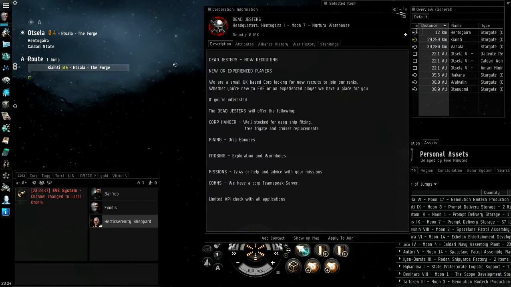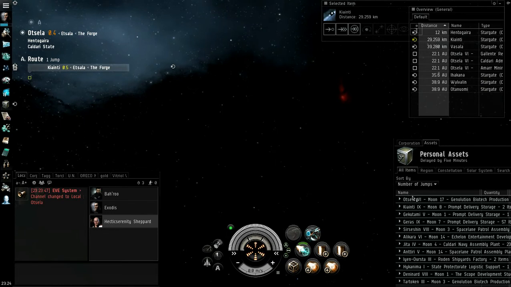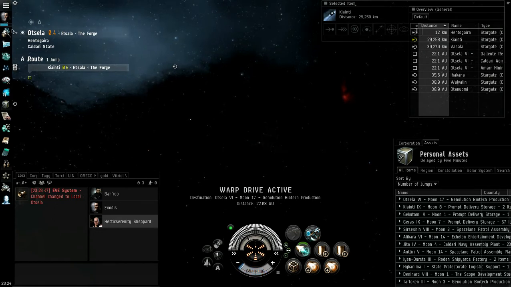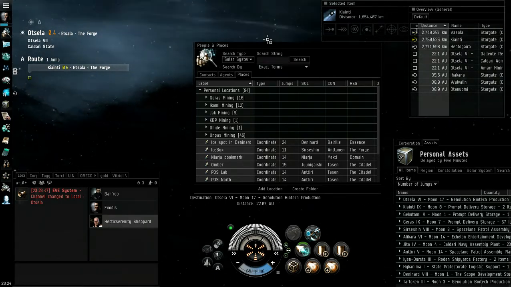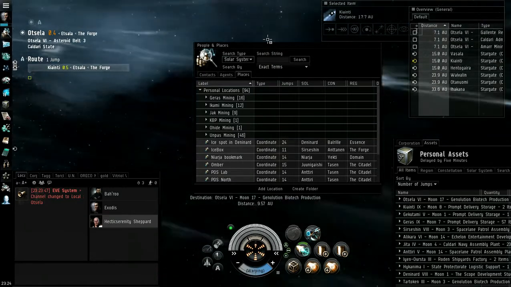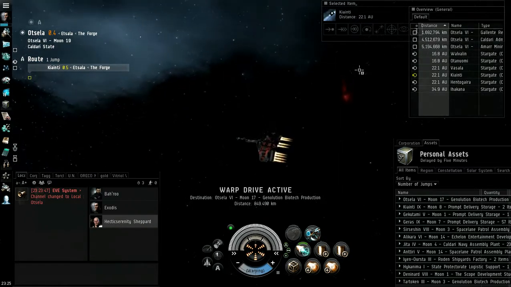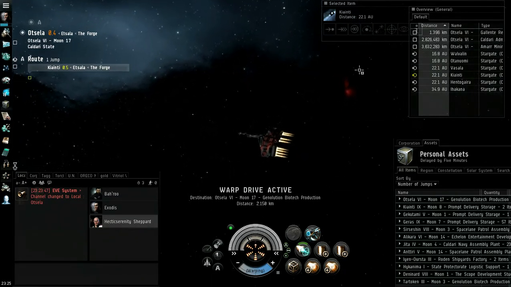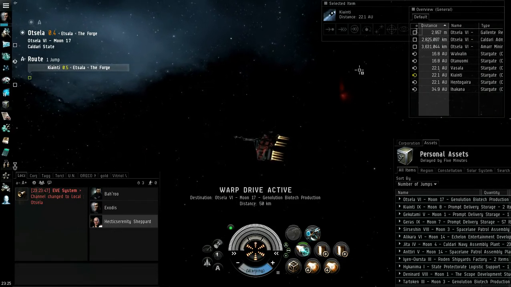Another thing that's important to look at is the sec rating. If a person is continually attacking other players in low sec or high sec, they'll get a sec rating penalty, and usually that'll be in the negatives. But for those two, they're positive. Now, I believe this is the case, you can do all the PvPing you want in zero sec, and there's no sec penalties for fighting people in zero sec. But there is penalties for fighting people in low sec and high sec, and that's where you get the sec rating hit. And that's when people can click on you and go, oh, look, this guy's obviously a pirate. Another indication of a pirate is someone with a bounty, but depending on the size of the bounty, it might just be a joke that their friends put on them.